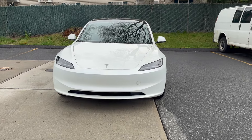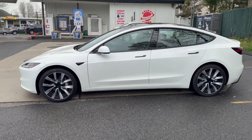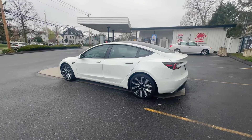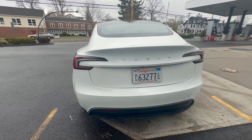In terms of exterior styling, I think the new Model 3's changes are very effective. The less cluttered front end with the slimmer headlights is more modern looking than its predecessor, and the side profile, while unchanged, still looks clean. Round back, the new tail lights again look more modern, and combined with the new Tesla script on the trunk contribute to an altogether more upmarket look, especially when paired with the 19-inch wheels like the car I test drove had.